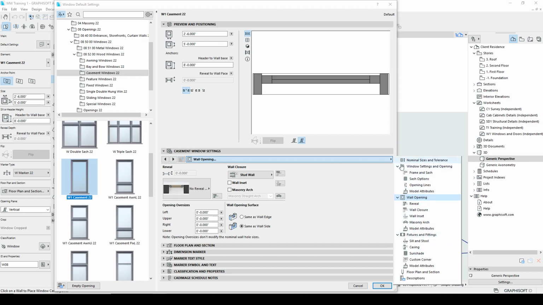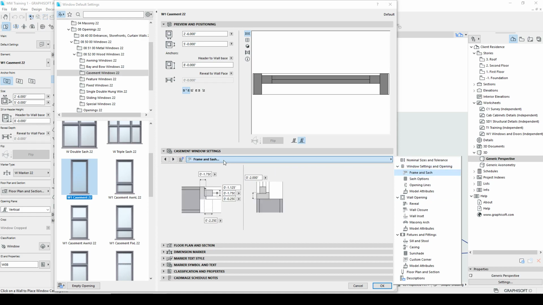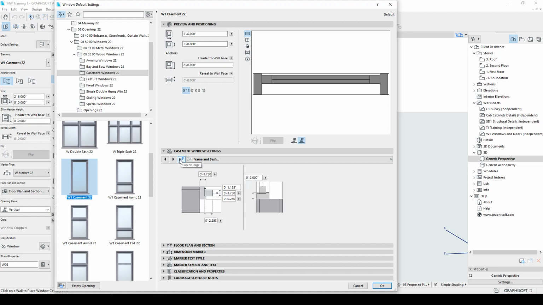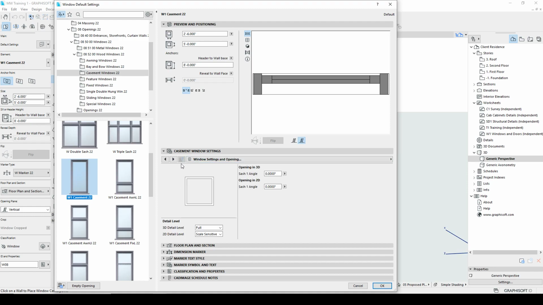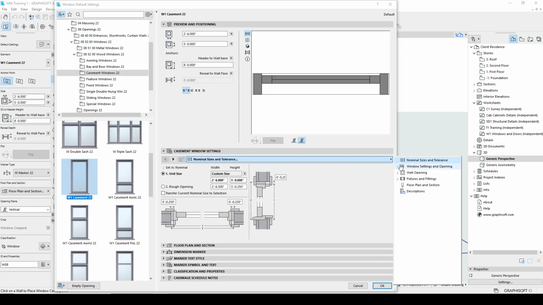So here is a main tab, the window settings. Underneath we have frame and sash. There's a button here that goes up to the main parent, what they call the parent window. Basically it's just organizing this in a hierarchy. Let's just kind of step through it and see what we can come through.